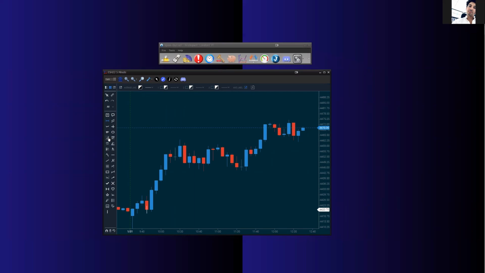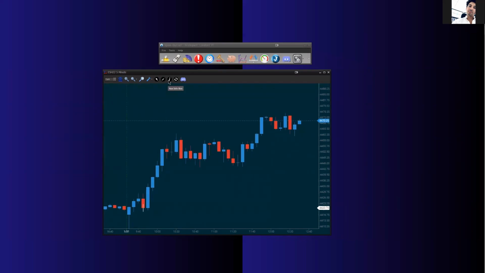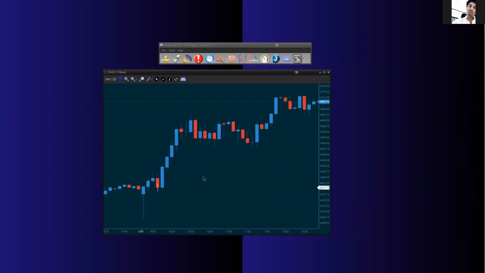We have Fibonaccis for projections, etc., etc. Having an info box allows you to see information regarding highs, lows, closes, and opens for each bar, and the amount of volume that occurred within a bar as well. And if you need to reload the chart, you may do so with this.